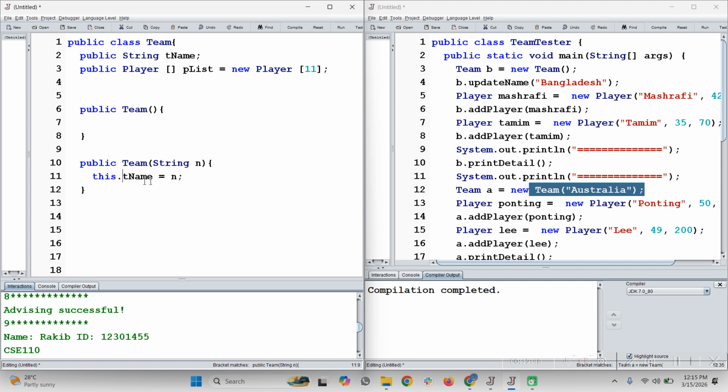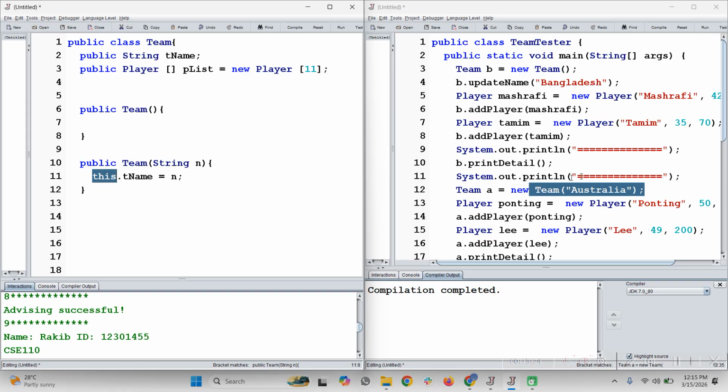In this case it is not mandatory to mention this, because it is only mandatory when the name of the parameter and the name of the variable are the same. But in the current case, it is not mandatory to mention the this keyword, but we should know the purpose of using this. This basically represents the current object I am working with.